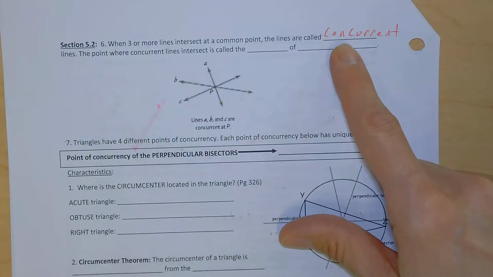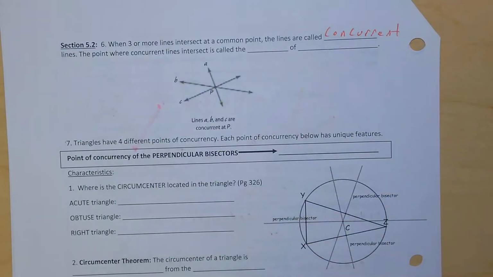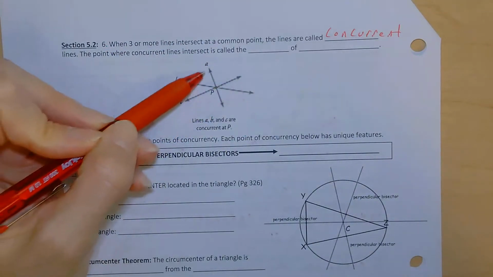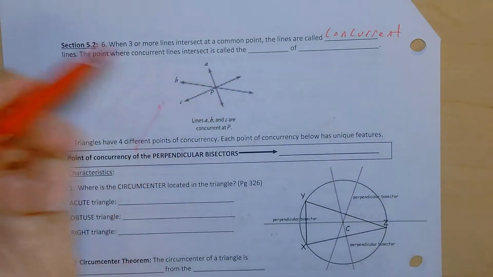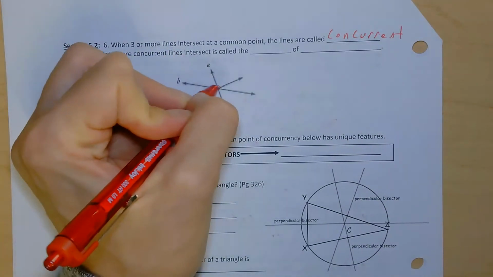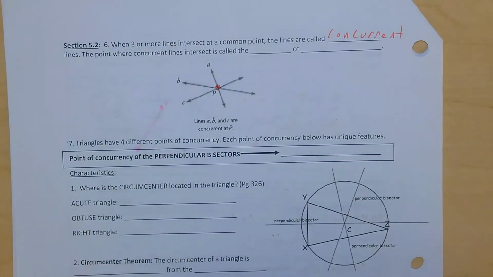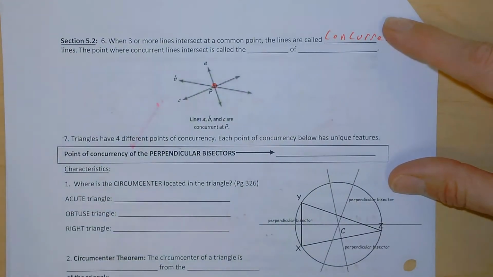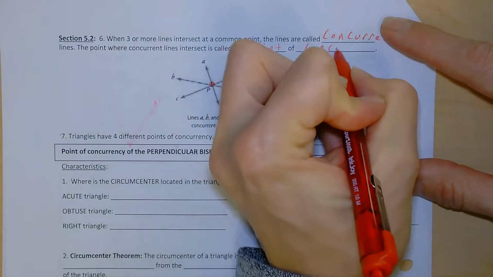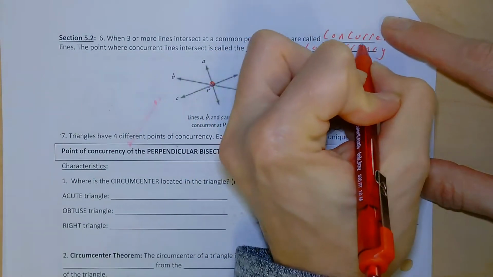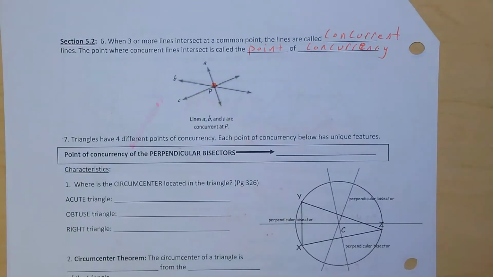C-O-N-C-U-R-R-E-N-T, concurrent. Concurrent lines, the best way to say this is if you ever enter a roundabout, which you're going to as you guys start driving, all those roads leading to the roundabout, when they hit each other into that roundabout, they're considered concurrent. So roads cross all the time. So this would be like 3 different roads coming into the same roundabout. Those are called concurrent lines. And then if you put a point right where they intersect, which is like the roundabout, that is called the point of concurrency, which goes with the fact that those are concurrent lines. So we call this the point of concurrency. So that is some vocabulary that we're going to be using.